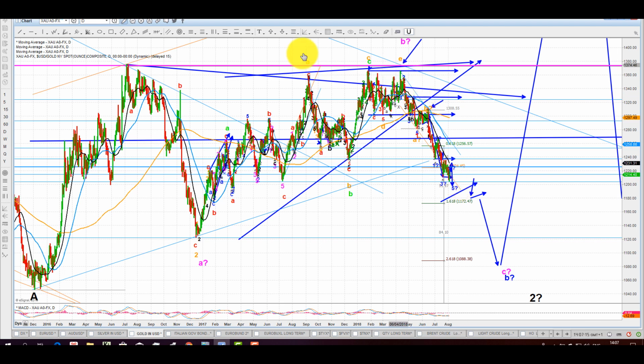And by and large, I still think that the scope of gold going down towards 1120 is quite good. I think the scope is there for enabling continuation of this drop. We have seen this as 1, 2, potentially 1, 2, 3, 4. That will be a 3, 4, 5 going all the way down there. That will terminate a C. An A, B, C could send gold later down the road a lot higher.